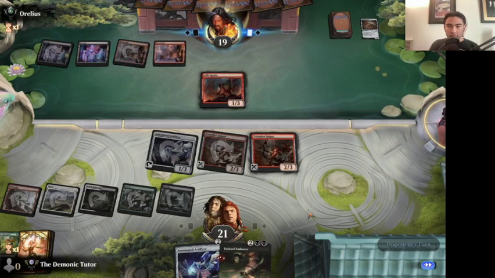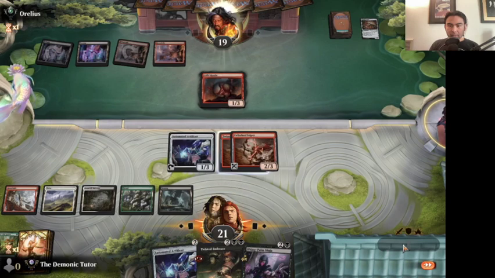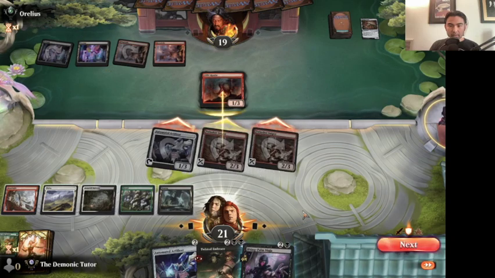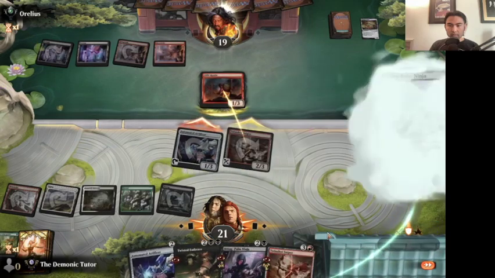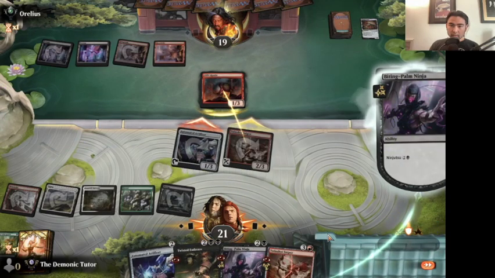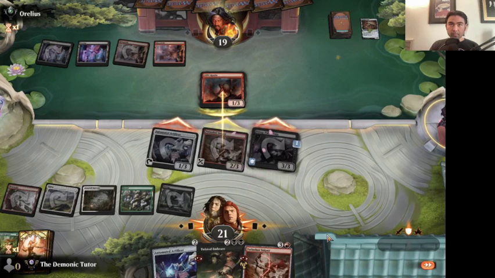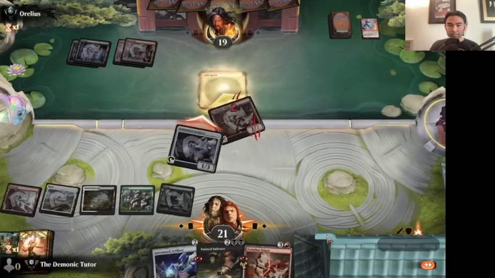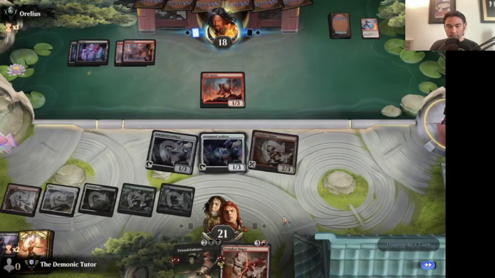Ronin. Okay. Ooh, nice. I can Biting Palm Ninja in. And I can actually bring back one of the snipers. Be great. Do they kill the ninja? Because if they have 3 damage, they do. But it gets down one of their removal. It's fine.